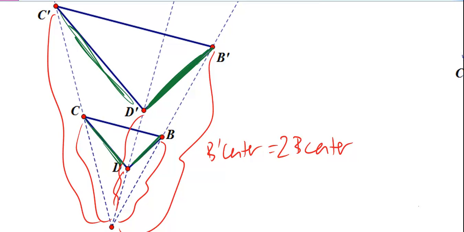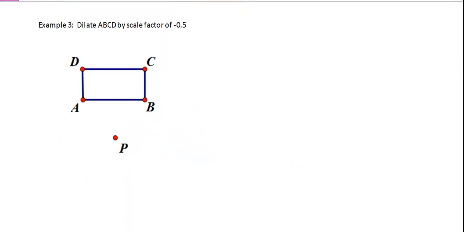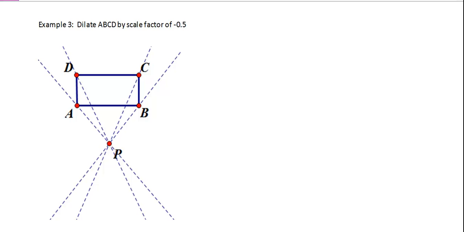Let's take a look at what happens if we have a negative scale factor. Here we're asked to dilate by a scale factor of -1/2. The first thing I'm going to do, of course, is draw my lines again. I still want to go half the distance. Say I wanted to transform point A. Whatever this distance is, I would want to go half as far away from point P, but the negative makes me go in the opposite direction. So I would take this length, but go in this direction, and A prime would land over here on the other side of my center of dilation.